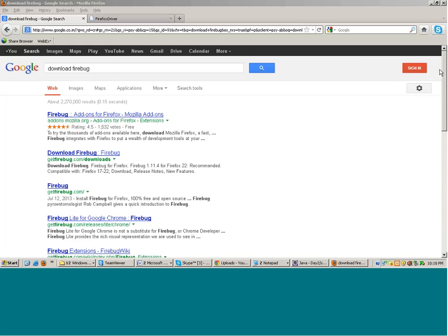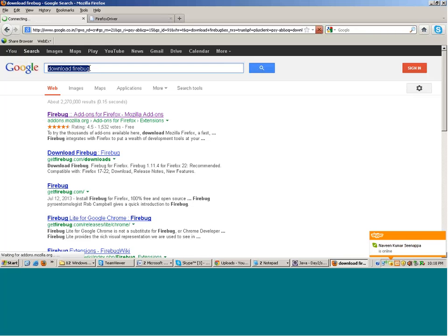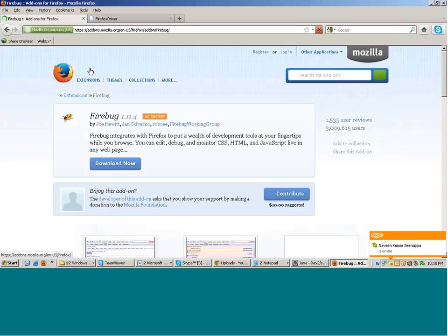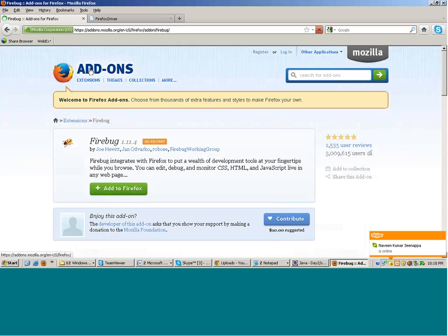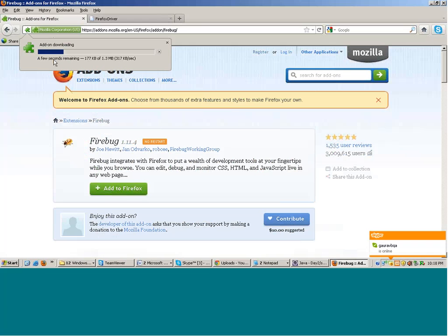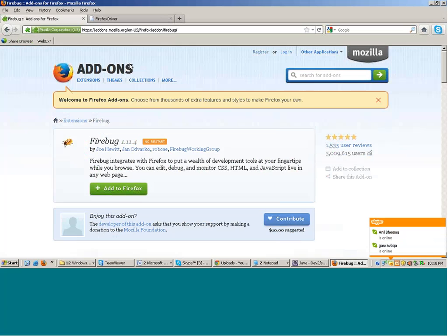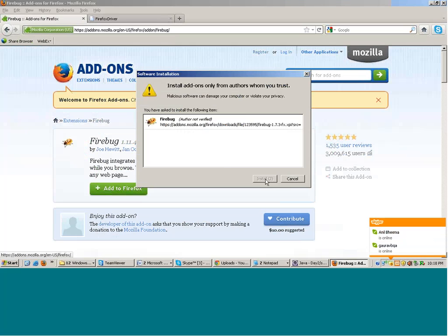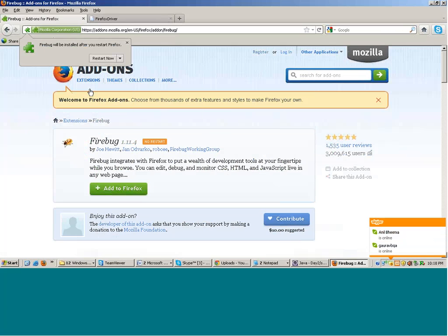Alright, now I'll type over here: download Firebug. You install this add-on Firebug in your Mozilla. Open this inside Mozilla. I'll tell you, Niranjan, hold on. Don't open this link inside Chrome or IE. Right, you click on add to Firefox, and this will take a few seconds to download and you will get the install option over here. Make sure you open this website and click on this button only in Firefox.